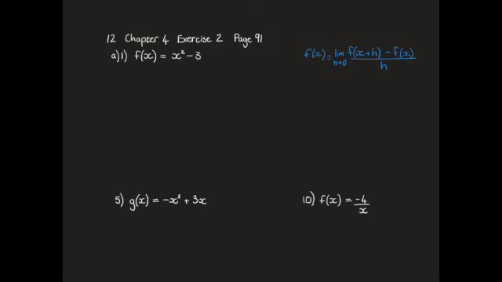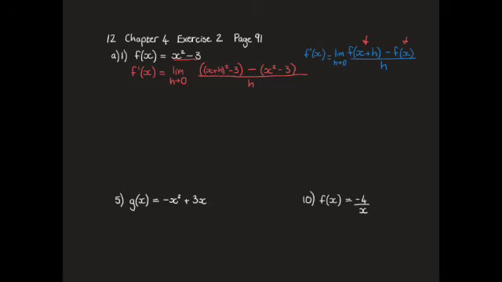So we're going to start by writing in the information. So we know that it's going to be lim, and then underneath it, h tends towards 0, and then we've got this fraction bar. The first term is going to be this equation over here, but instead of x, we're doing x plus h squared minus 3. Then the second term is just going to be normal f of x, which is going to be x squared minus 3. And of course, at the bottom, it's going to just be h.